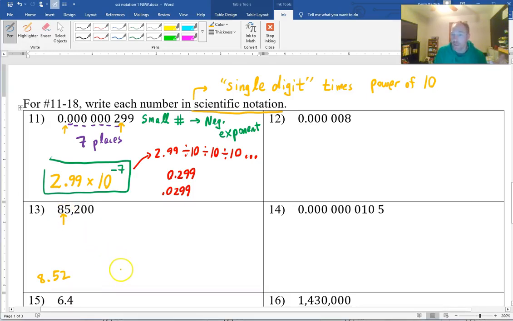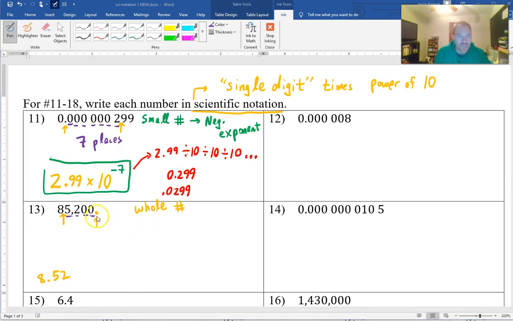But where does it start? Where is the decimal point at the beginning? Well, we have here a whole number. This 85,200, this is a whole number. So the decimal point really, it's not written, but it starts all the way on the right. That's where it starts. This is a comma. That's not a decimal point. That's to separate the ones group from the thousands group. The decimal point is really starting all the way on the right.